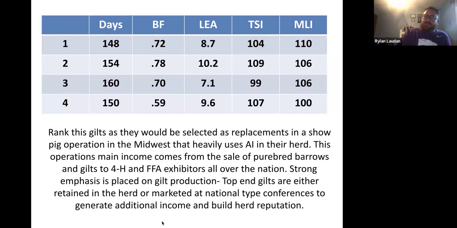So that tells me maternal things are really important. So now I'm going to go through, I'm going to circle MLI. That's really important. That is a big one. And they got to be pretty. So we didn't have to put a lot of emphasis on the rest of the more terminal traits out here, but MLI is important. We already know number 1 has the best MLI. Well, on paper, we like number 1 the best. So we're kind of here looking at 2 and 3. Well, let's see if the pigs match the paper.